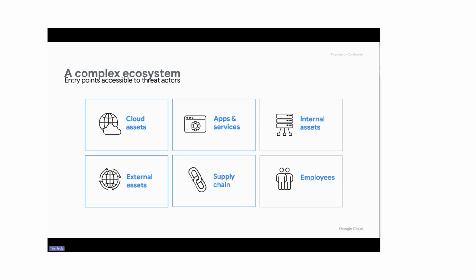And the challenge that this platform is meant to address is that organizations have a very complex ecosystem. You've got cloud assets, apps, internal. Your employees are everywhere. Supply chain attacks started becoming prevalent. You have to start worrying about who you're doing business with and what their infrastructure looks like. If their infrastructure were to get compromised and you're somehow communicating with them, you have the potential for being compromised yourself.